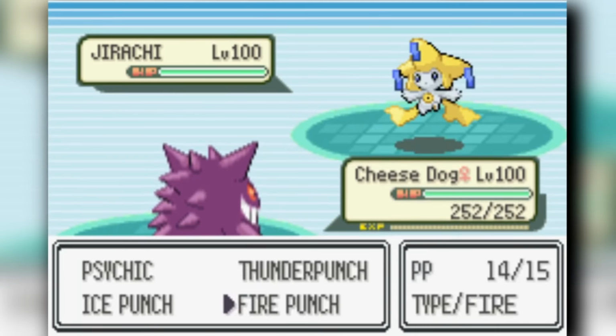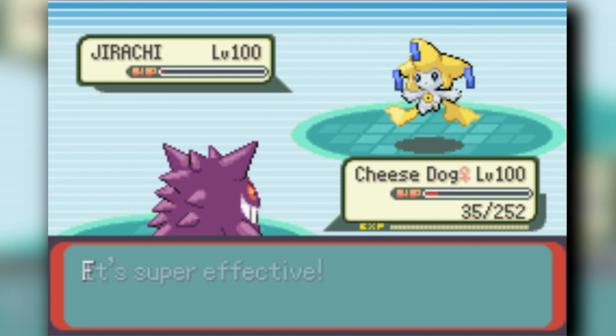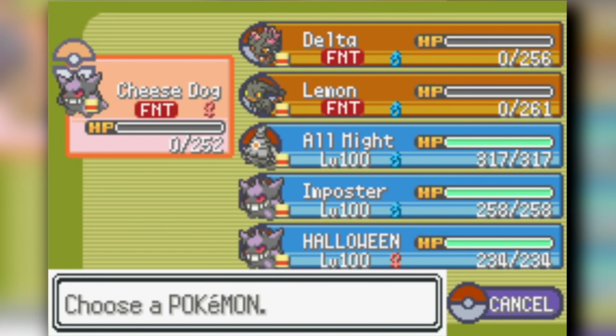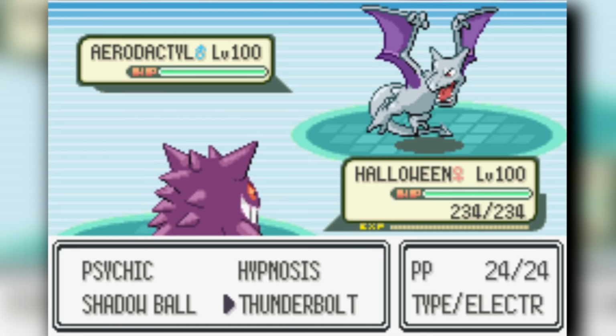I'm going to send my Cheese Dog, my Fire Punch Gengar. It's going to take a huge hit. Oh my god, that's a strong hit. I'm able to live it, and then I'm able to knock it out using Fire Punch. Just kidding, it doesn't knock it out. It knocks me out with Fire Punch, but my Halloween Gengar will knock it out. Anyways, final Pokemon will be Aerodactyl, and I'm like, this is happening.